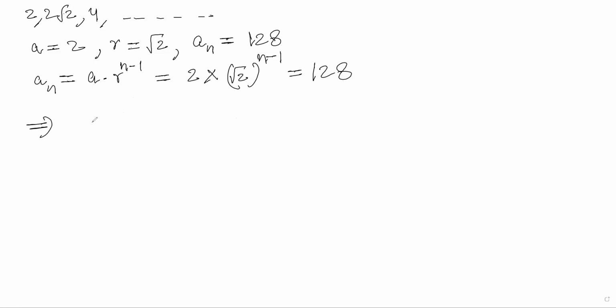Okay. So this is 2 to the power 1, and this can be written as 2 to the power (n minus 1) by 2. You can solve root 2. Root 2 is 2 to the power half. Then half will get multiplied with n minus 1, so it will become 2 to the power (n minus 1) upon 2. Did you get this? Yes, sir. Now you can solve this: 2 to the power 1 plus (n minus 1) by 2. The 1 will get added with (n minus 1) by 2.